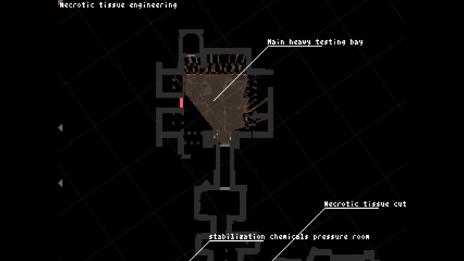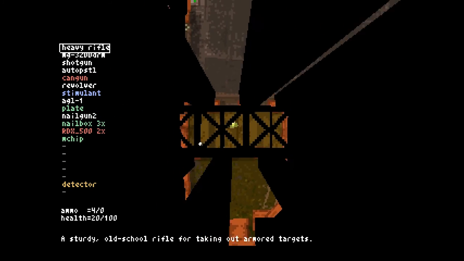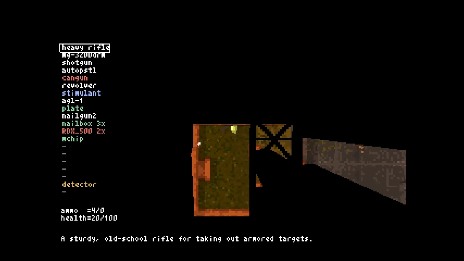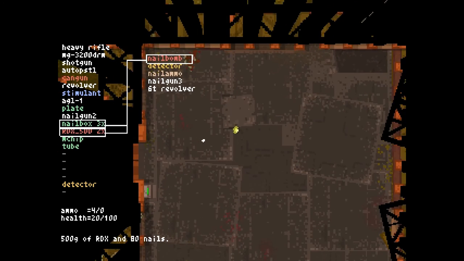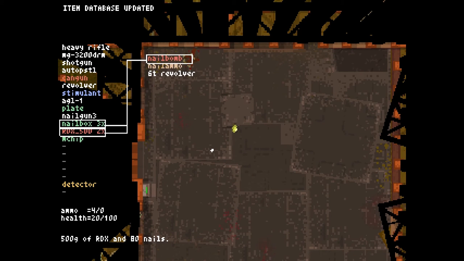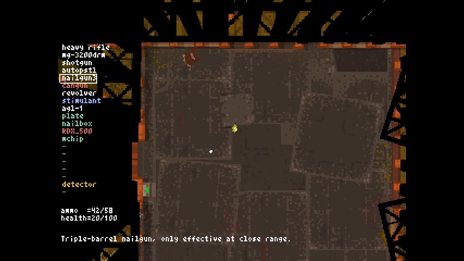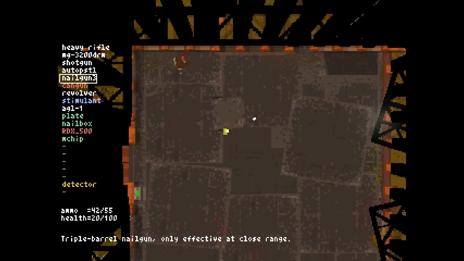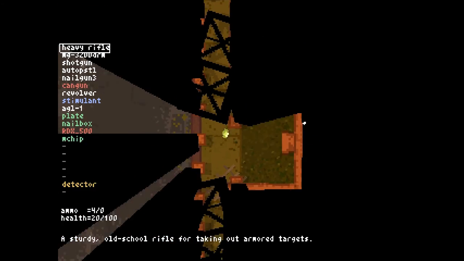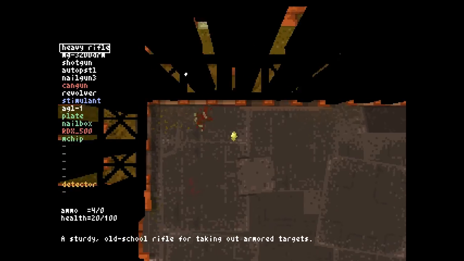Storage cabinets marked on map. Wait, so there are no storage cabinets around here? Oh. Alright, well I think there's some stuff on the ground, though. I saw something over here. A tube. A wonderful tube. What the hell? Let's keep upgrading this thing. Maybe it'll turn into something amazing. Let's make some nail ammo. Doesn't seem amazing, but who knows? Alright, anything on the ground? Nah, I think that's it.